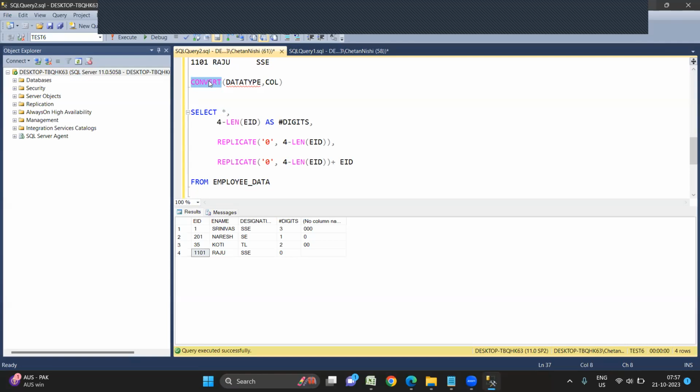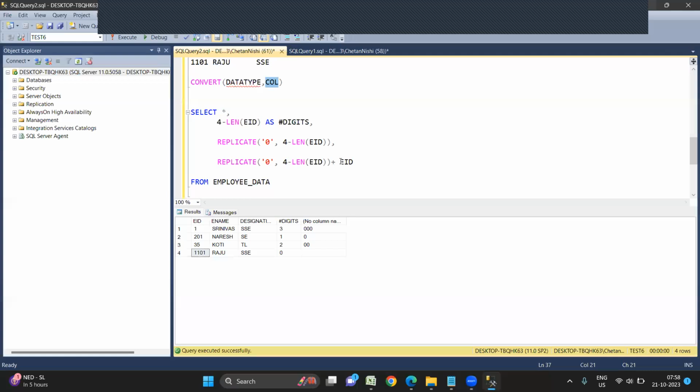To change the data type permanently, we use alter. Yes, very good: alter table name, alter column name, data type. But at runtime, only for temporary purpose or for the logic purpose, we need to use the convert function.